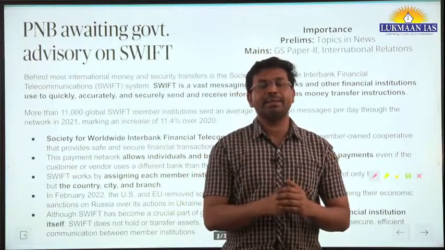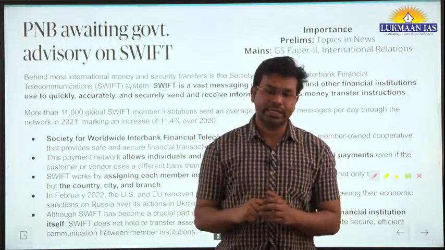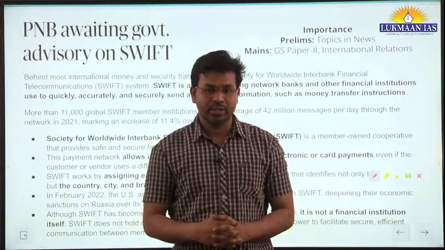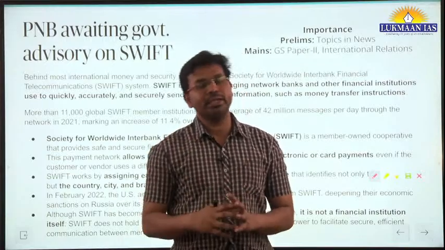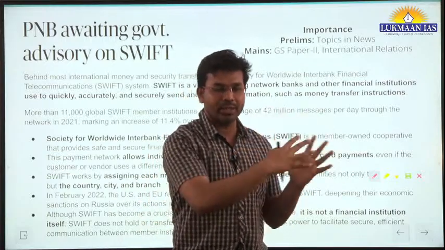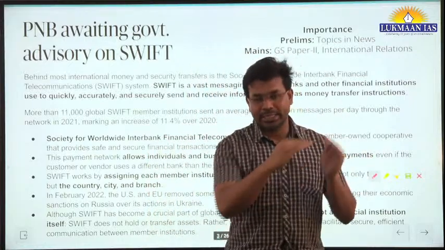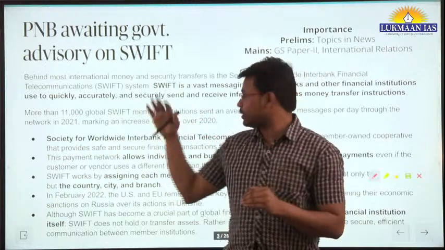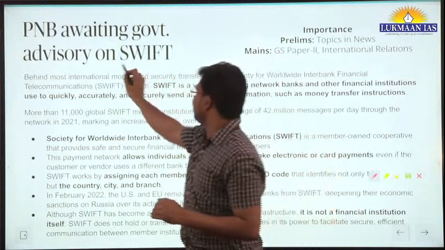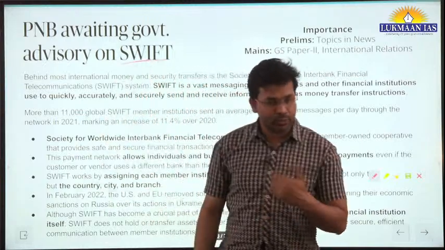Many other countries have taken measures to cut off Russia from financial networks. One of the responses was from the US and the EU, that is, the United States and the European Union. They have cut off Russia from the SWIFT framework. We will discuss what the SWIFT framework is.